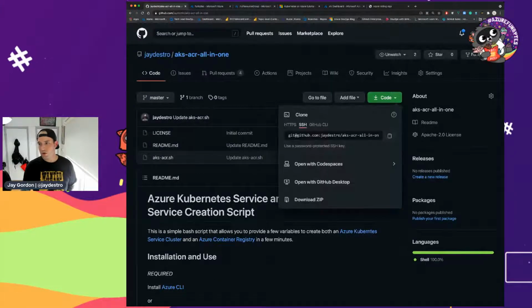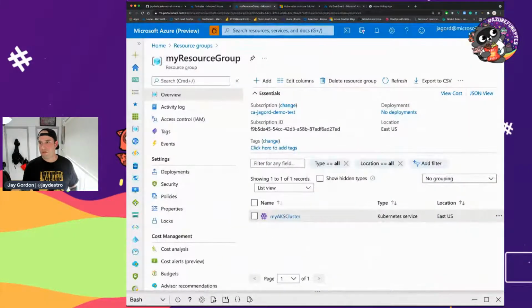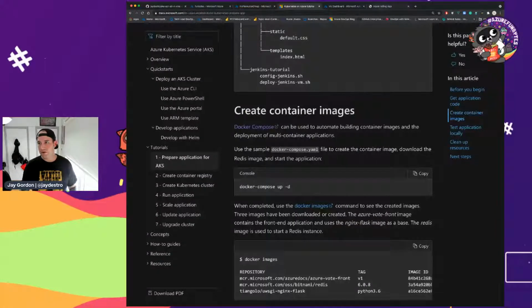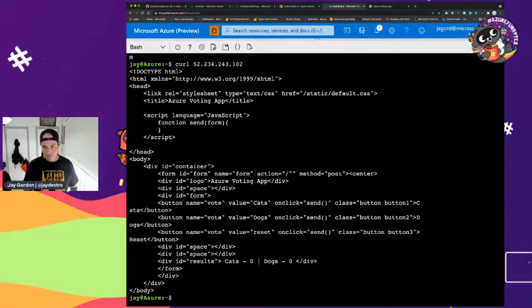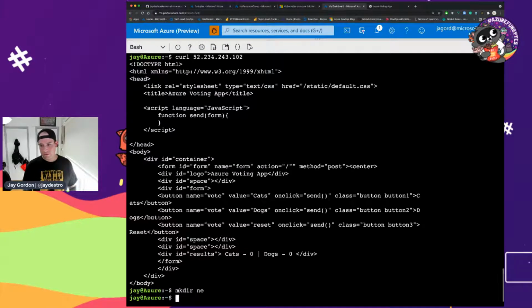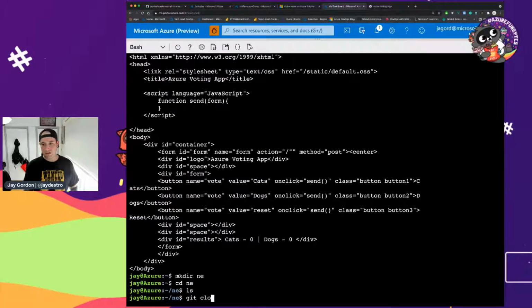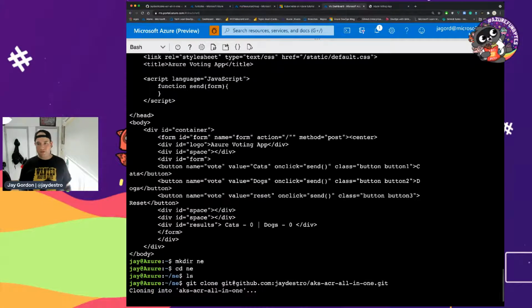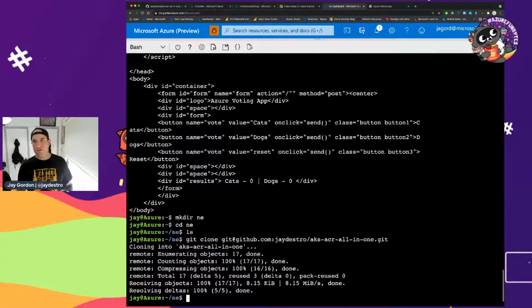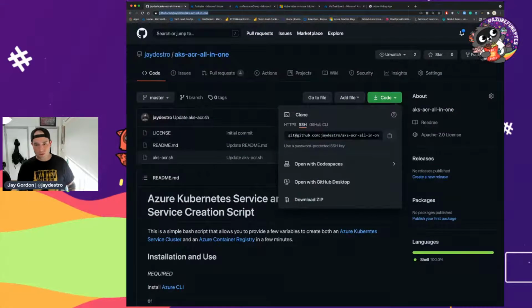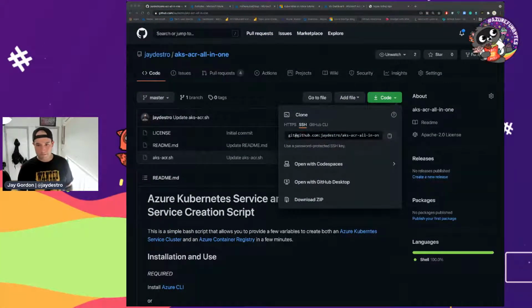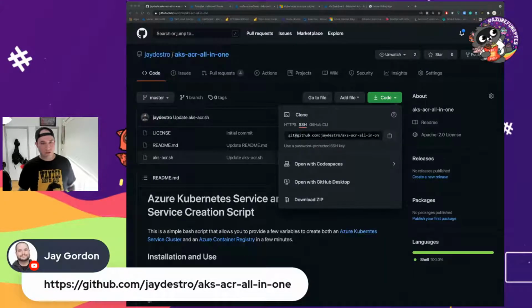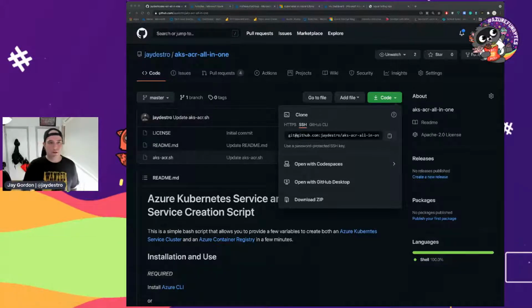What you do is you just go to code, grab the repository location. Let's go here, my dashboard. So let's just do mkdir new any, whatever, cd any. Okay, so let's git clone our repo. And that's going to clone this all-in-one script. And I will put this all-in-one repo here in the chat. There you go. For those of you who may be watching on a recording, there's the location of the script that we're going to be working on.